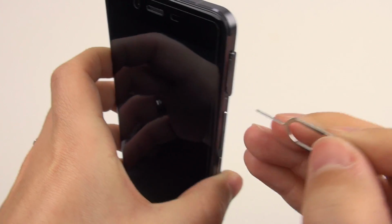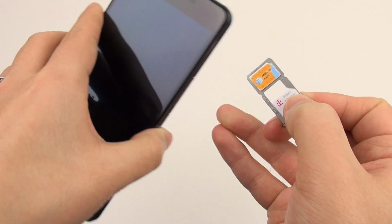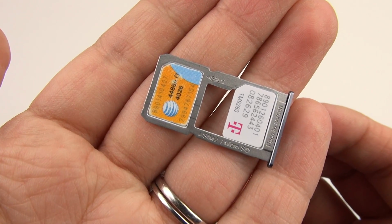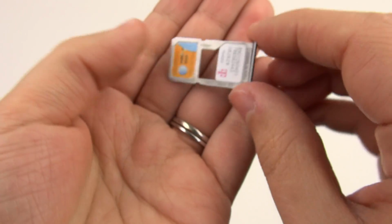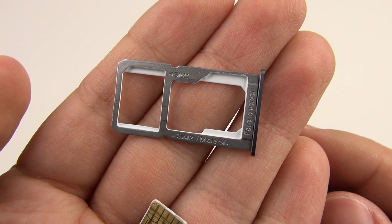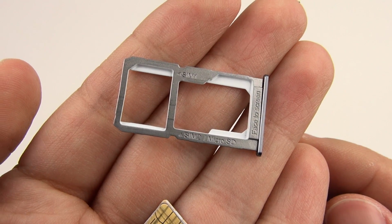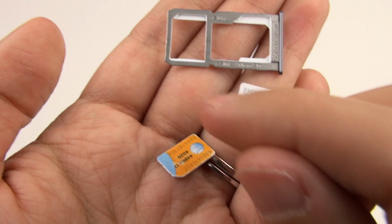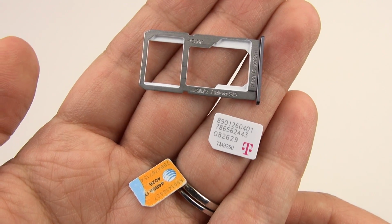In terms of which LTE bands this phone supports, it's got band 1, 2, 4, 5, 7, and 8. It's missing band 12 and it's missing band 17. Needless to say, if you're on AT&T, you're not going to get the best LTE support. If you're on T-Mobile, you're going to fare a little bit better. Although in my experience in my area, I couldn't get LTE on T-Mobile either, but I do see people have a lot better luck with having LTE, nice speeds on T-Mobile, but still, I've been getting about 7 megabits per second on HSPA+. So people in the United States need to pay attention to if LTE is something that's really, really important to you or not.